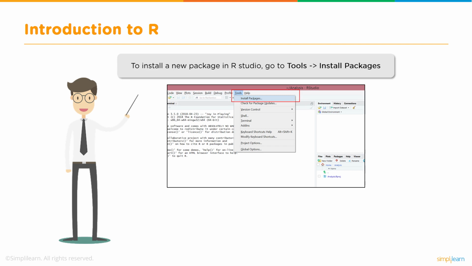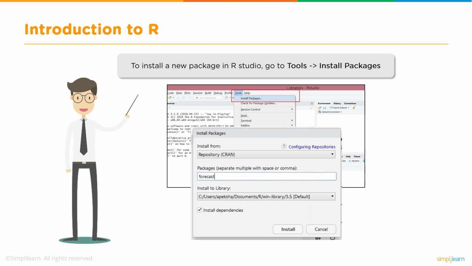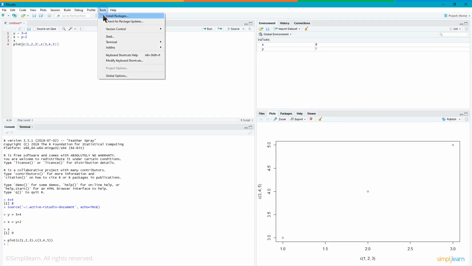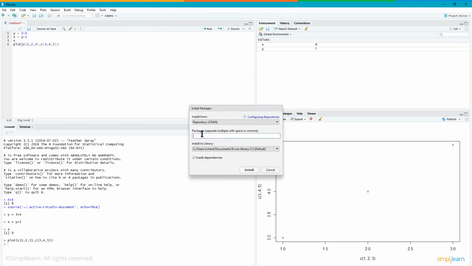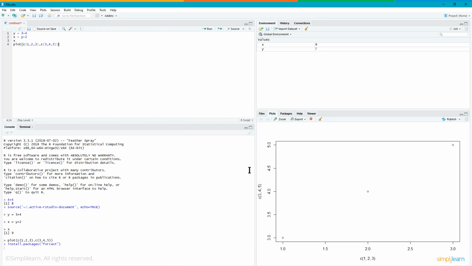To install packages in RStudio, you go under Tools and Install Packages. When you click on Install Packages, you'll get a dialog box. You'll see where it has the repository CRAN, because there are other repositories, and you can even download and install your own packages you can build. Then you pick out the packages you want and separate multiple with spaces or commas, so you can install numerous packages at the same time. In this case, we're installing the forecast package. I just type in forecast and install all the dependencies, so it uses other packages to build on. It has those, and then you just click on Install, and it's done.